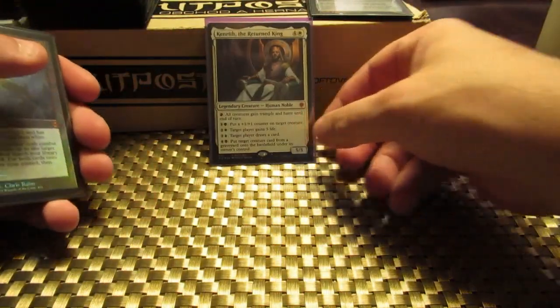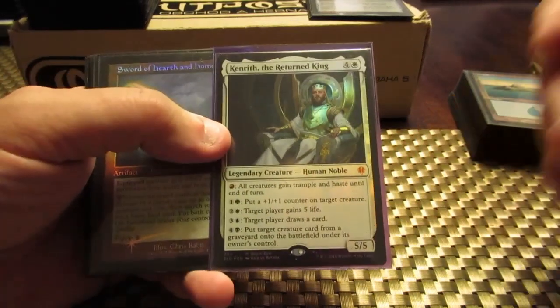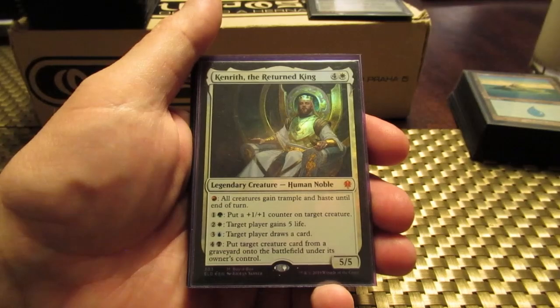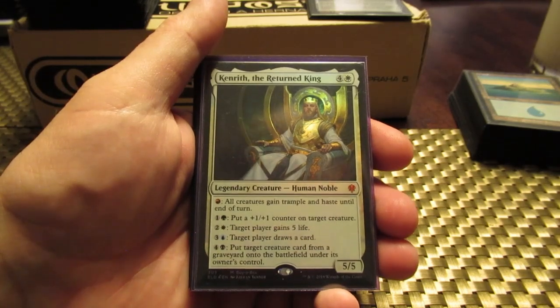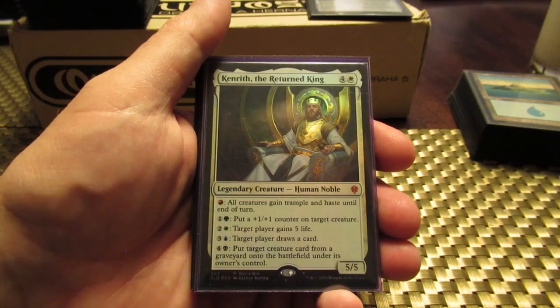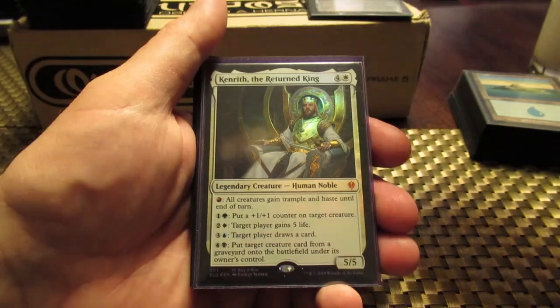The other thing I was thinking about is, so let's start with what Kenrith does. Let's take a moment and look at what he does. So, 5 for a 5-5, Human Noble. That's pretty good. He's square. And those are pretty good stats. He would have been a god, you know, 30, 40 euro card 15 years ago. Maybe 10 years ago, but now he's just like, eh, he looks cool.